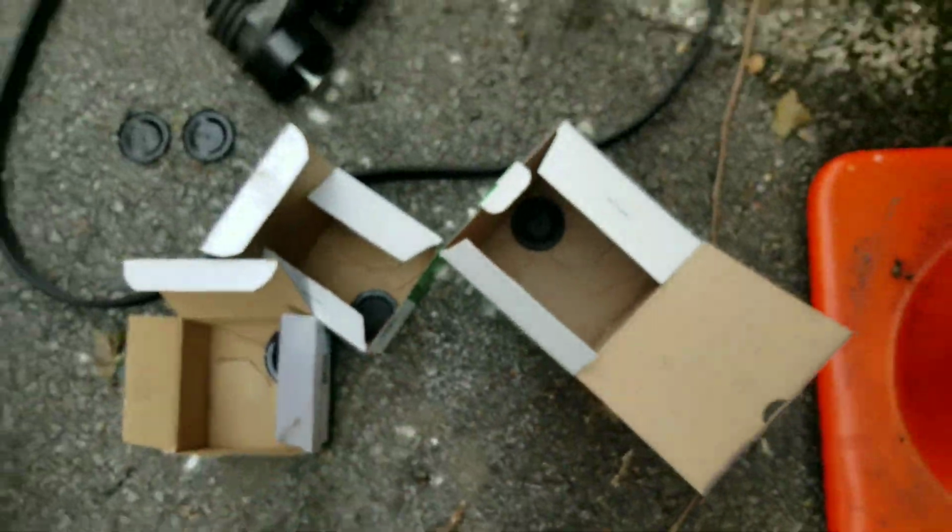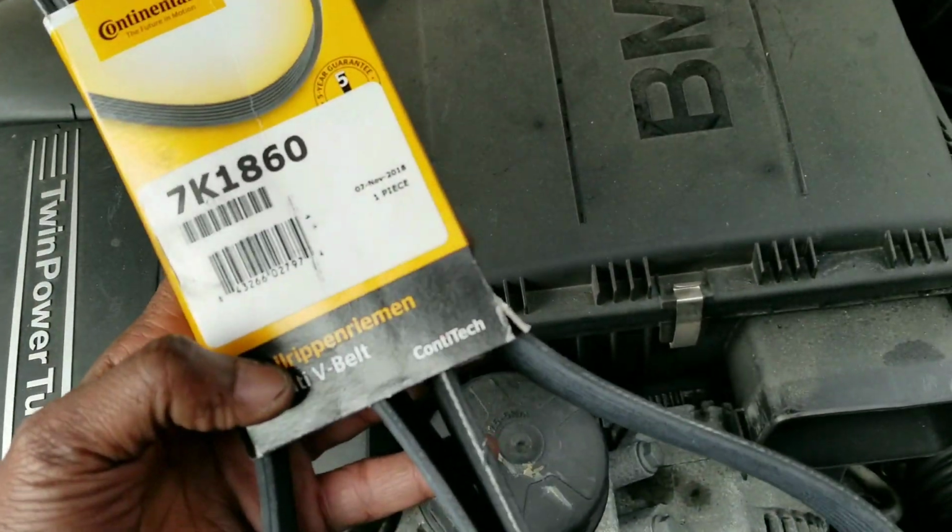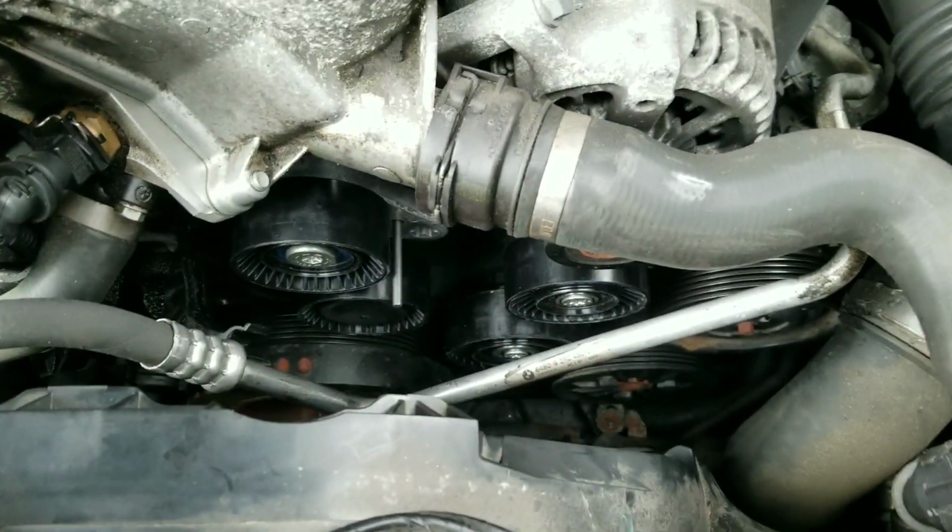I'm going to put the caps on before I install the belt back on there. So I don't know, I'm kind of nervous. This is a lot easier than I thought it was.